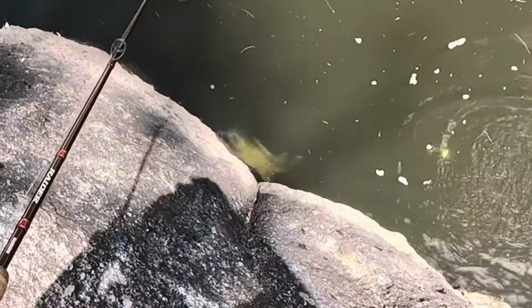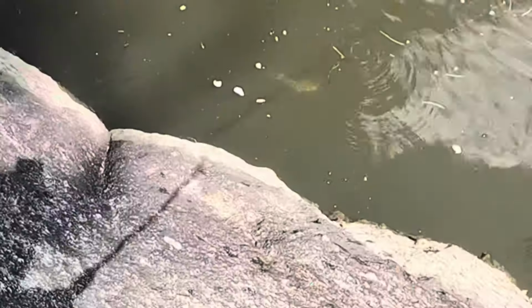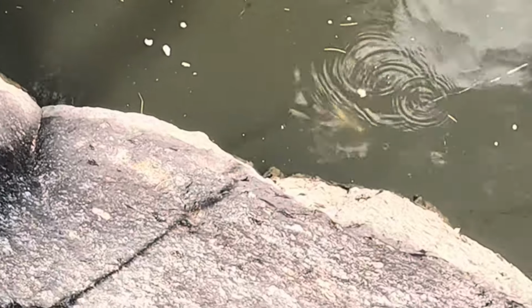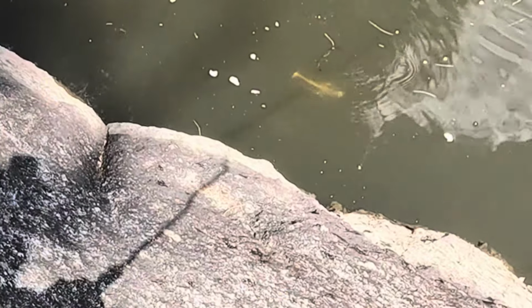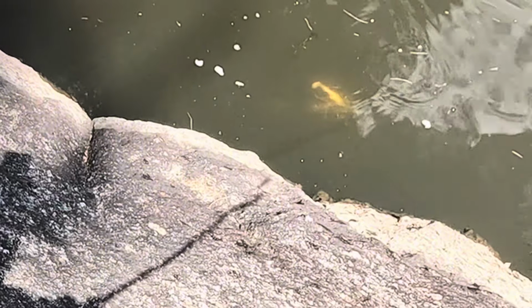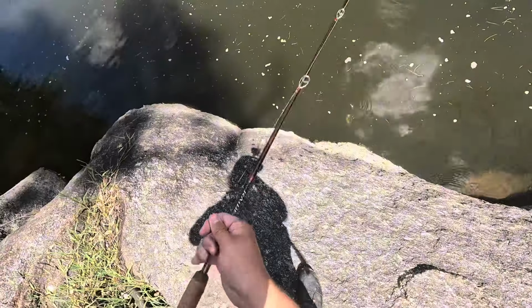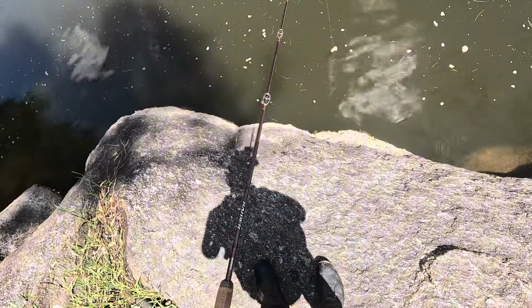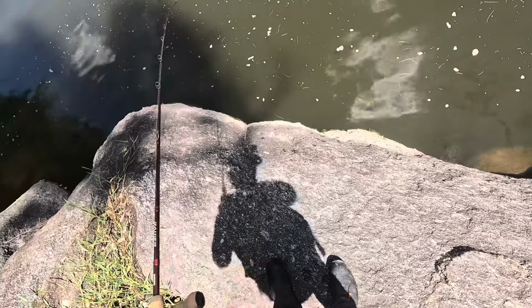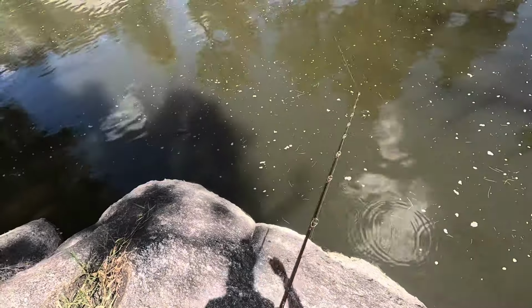Ooh. Can you see that? Look at him. He followed it all the way up and just sat there. He's on it again. There was two that time. I might have been seeing things there, but there actually looks to be something else there on film. So let me know what you think. Let's look down to the bottom and see if he takes it. I wonder if he came from down there or over there.